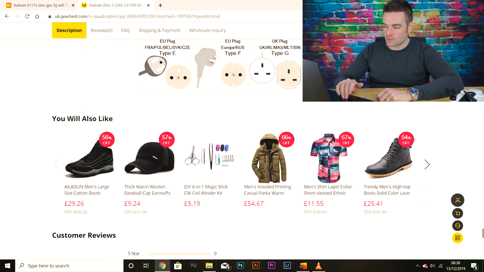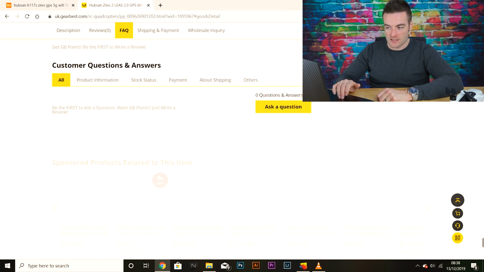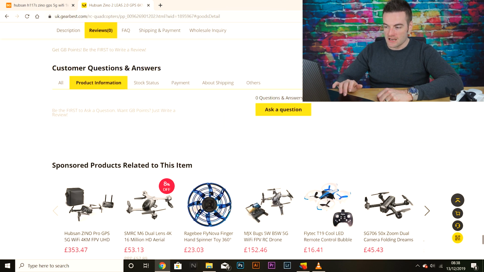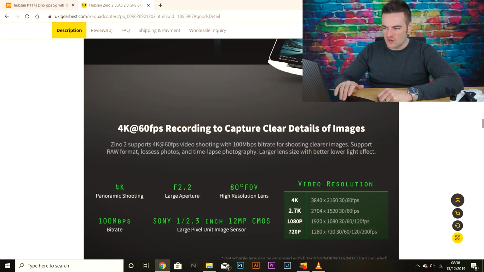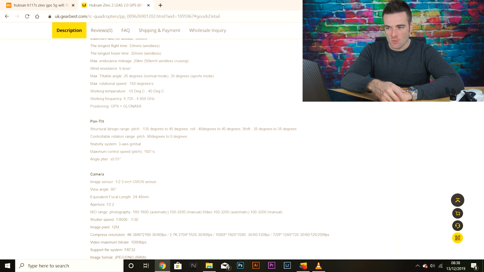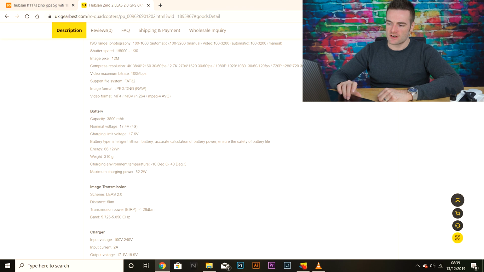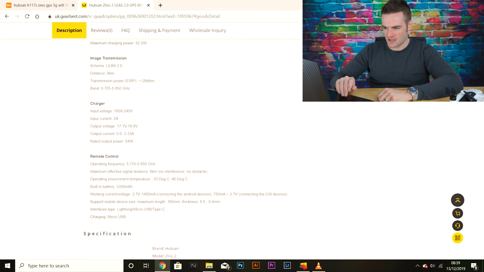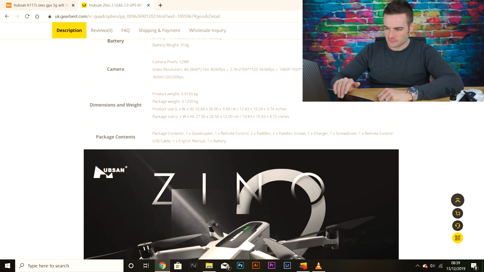So super impressed with the spec and excited to see what this drone's like in the flesh. I'm not totally certain whether I'll buy the drone yet. I may do, but I have got a Mavic Air, which I'm really happy with. And I don't see this as the kind of drone that's gonna really dethrone the Mavic Air, as it hasn't got obstacle avoidance and it's not as small. It appears this drone's gonna be quite a heavy drone actually. I think it's 900 grams, the weight. So it is going to be a bit of a beast of a drone.